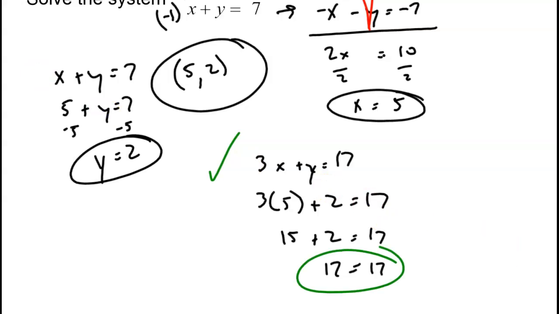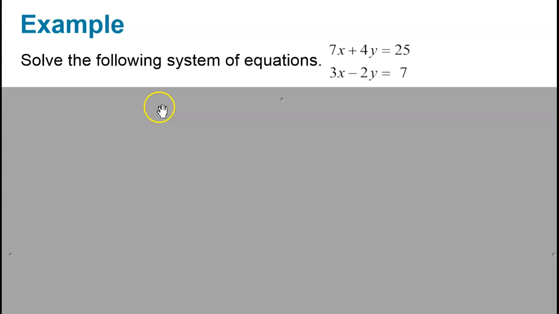So there you go. Now you might end up with something that is even a little bit more difficult when you look at it. So not just multiplying by a -1. And if you'd like to, go ahead and stop the video and try to solve this one on your own.